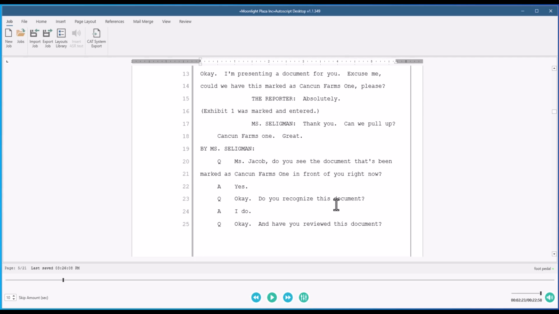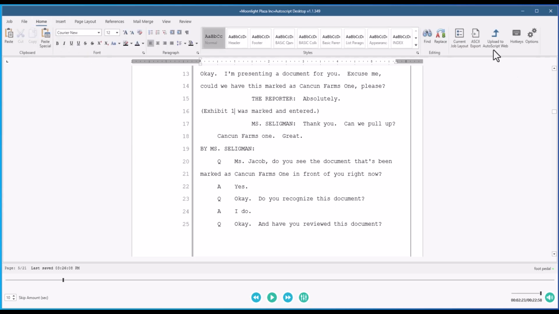If you are collaborating with a team, so somebody else is going to be doing your proofreading, you can go to your Home tab at this point and click Upload to AutoScript Web. And the completed version of this will be uploaded back to AutoScript Web for a proofreader to download and do their work.